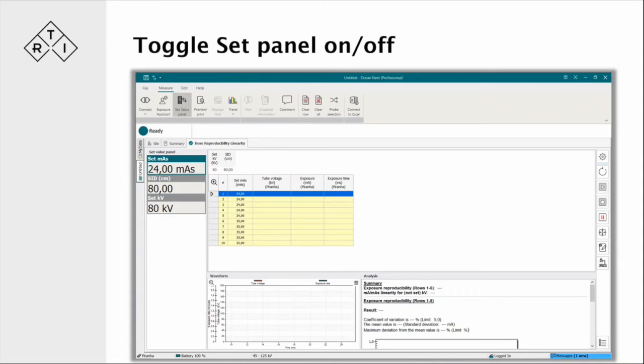But the idea is to make life much easier for the person using templates, so that we'll hopefully end up in a situation where the use of templates is as easy as working with Quick Check. So this is a bit of a review of what we have, and a short presentation of the news in Ocean with regards to templates.